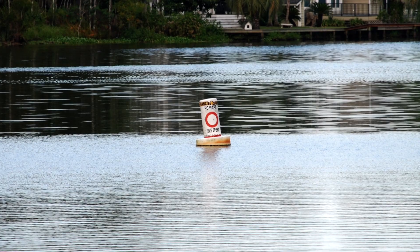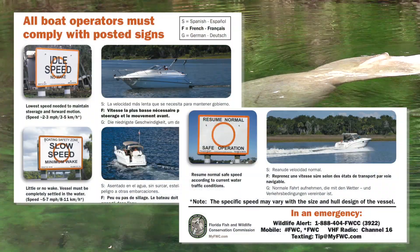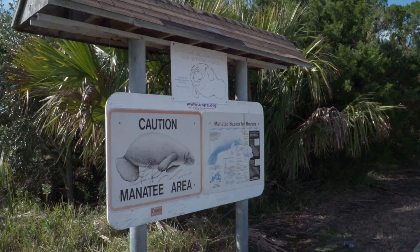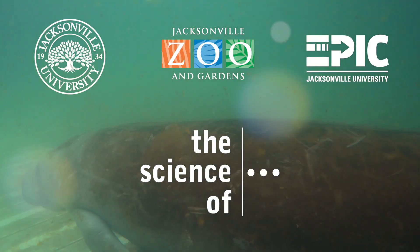There will be a big orange circle with a warning. Those signs tell boaters to slow down so that manatees have a chance to get away and not get hit by boats. Manatees have been in these waters long before we've had boats. So when you're out boating, be sure to keep an eye out for the signs and the manatees so you know when to slow down. Give the manatees a little bit of extra time to swim away.